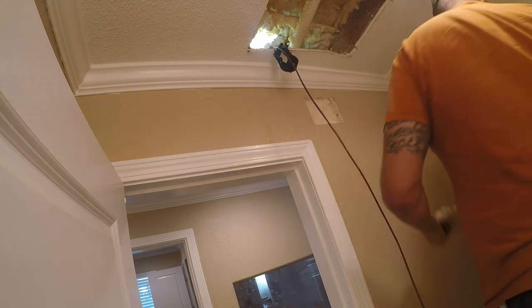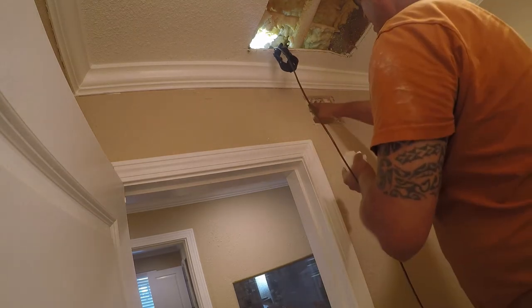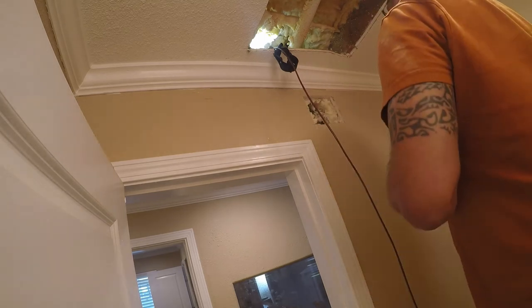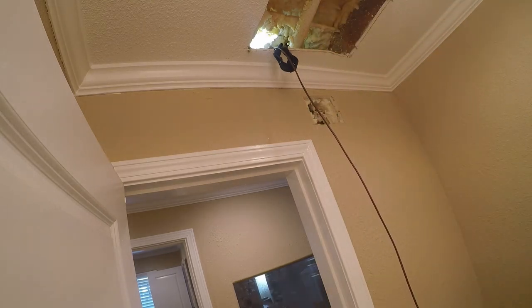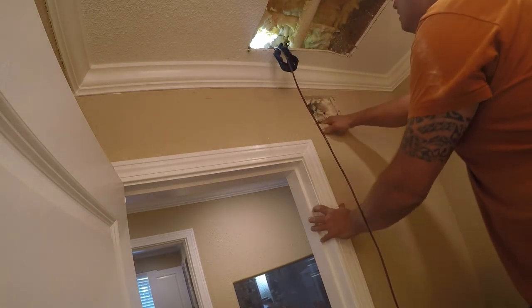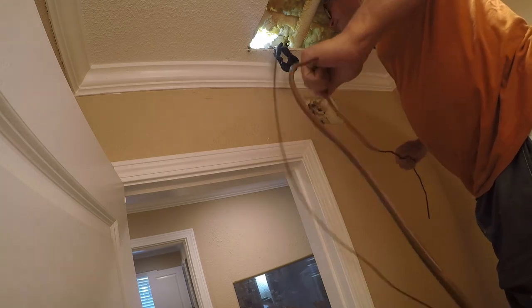It really kills me to take this house apart like this. But now that I have a hole in here, oh, there's a board there, that's interesting. So that's probably what I've been getting caught on for the last umpteen. All right, so now that we have a hole in the wall, we can get to business.